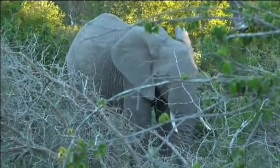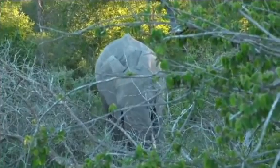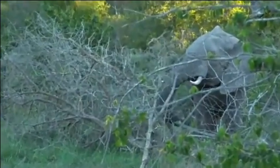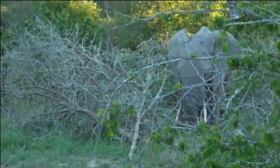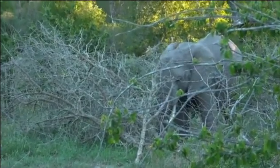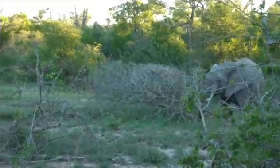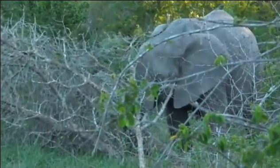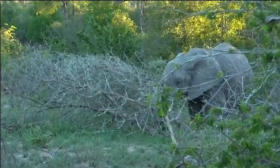Well, Sue, you're not wrong. You say you thought elephants moved in herds. They do move in herds when they are youngsters and when they're with females. Oh, look at this. He's moving that to get at the grass. Sue, it's the females and the youngsters that live in herds. Young bulls like this have probably just been thrown out of the herd. They get a little bit boisterous when they hit puberty, just like male human beings. And then when they get boisterous like that, the older females toss them out. This is just magnificent. This elephant is now no more than 30 meters from us. He's not reacting to us in the slightest. He's just moving that tree to get at the fresh, shaded grass underneath.